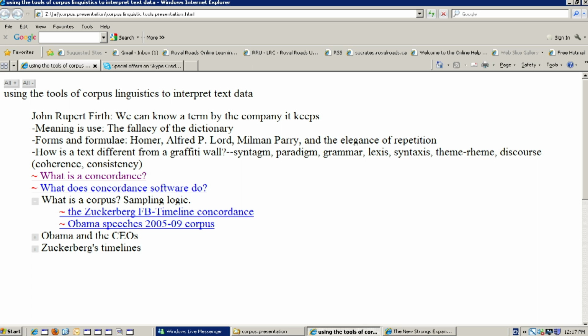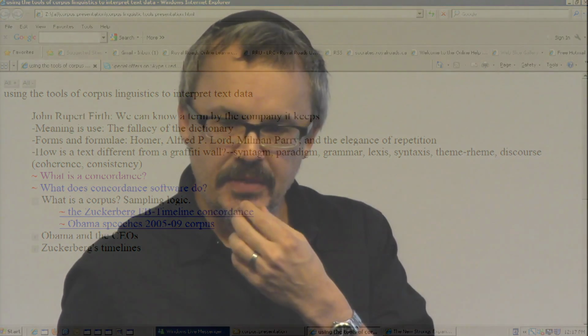For me, what I'm looking at are more minor sorts of text, and by minor I mean smaller. I'm looking at Zuckerberg, the Zuckerberg corpus, right? Mark Zuckerberg, the guy who gave us Facebook. I love this guy. I hate this guy. So anyway, a few weeks ago, Zuckerberg announces major changes to Facebook, right?